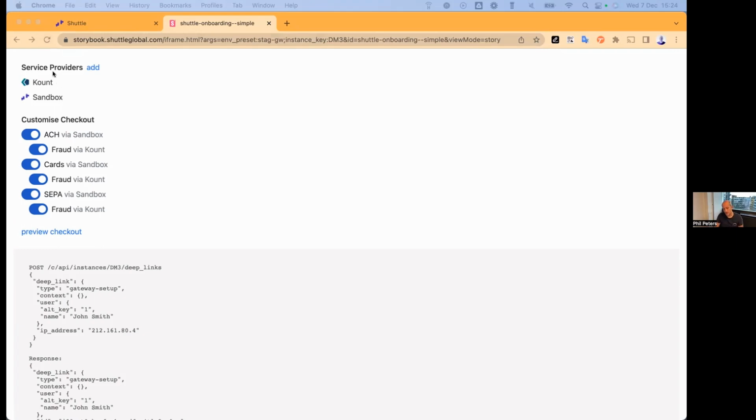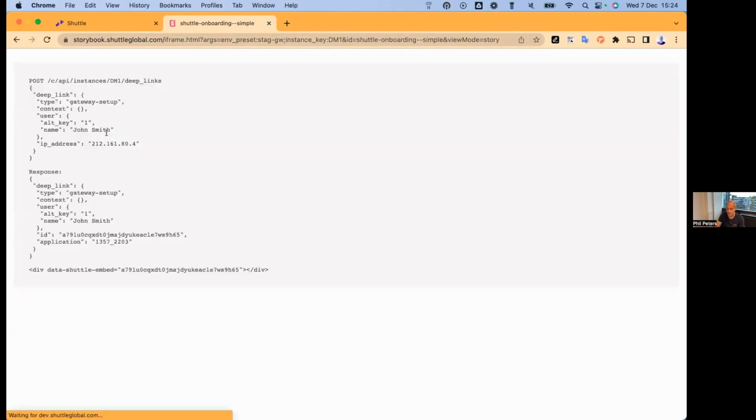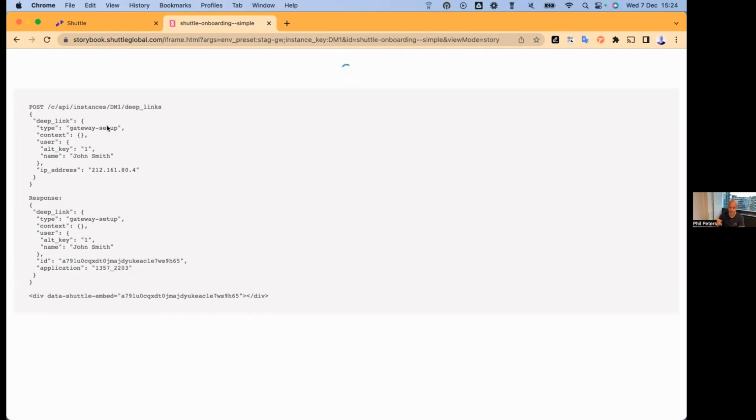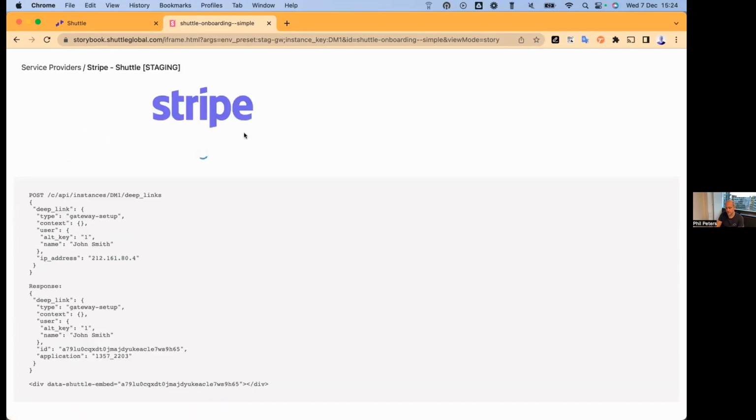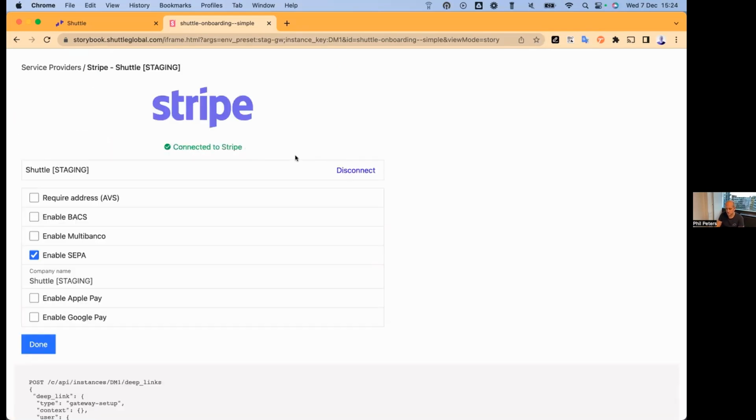We allow you to handle migrations from one gateway to another. For example, if I'm using authorized.net and I've decided to switch to Adyen, I can add Adyen as a service provider. Then I can just toggle who I want to process cards via to start using Adyen. If I did that, any saved cards under authorized.net would remain there, and anyone who tried to pay on a saved card would be able to do so, unless I went into authorized.net and chose to disconnect it. If I leave authorized.net connected, saved cards will continue to be presented and continue to function.